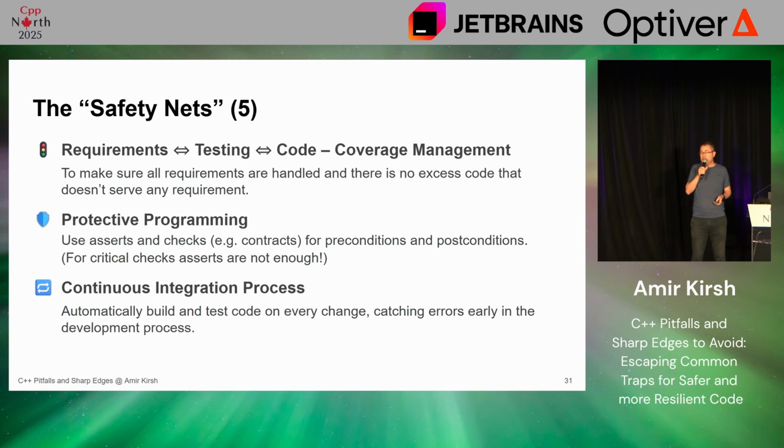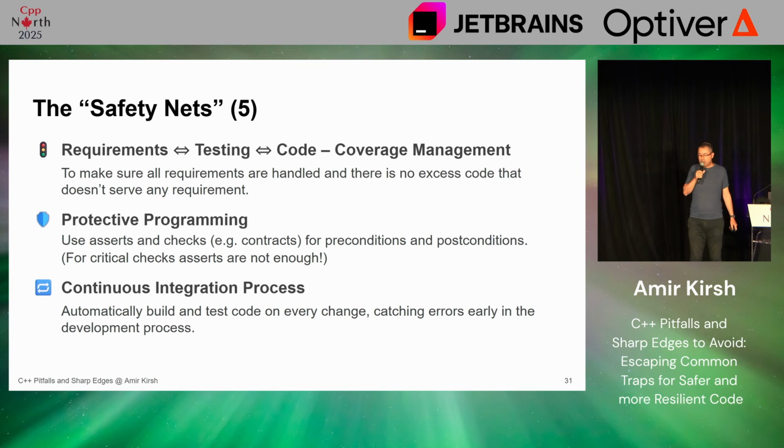Coverage management. Let's make sure that all code inside is meant to be used for a certain requirement. Otherwise, if we have code that is not related to any requirement and there isn't any test that tests that, then this is redundant code. Protective programming. When we talk about protective programming, we talk about contracts, asserts, checking something that should be good here, but I'm not sure, so let's check.